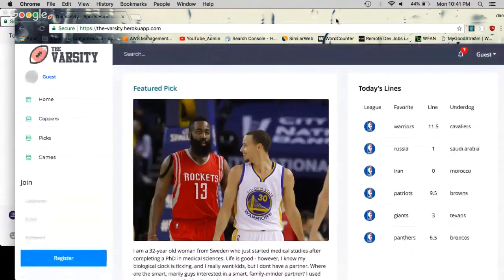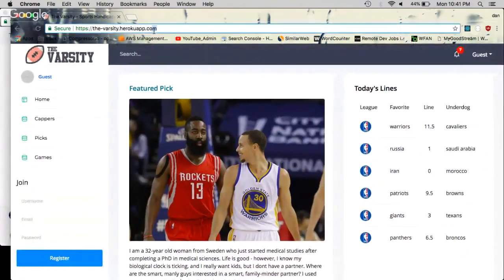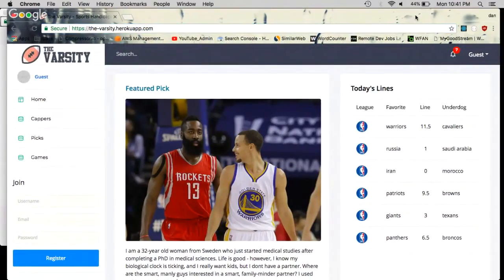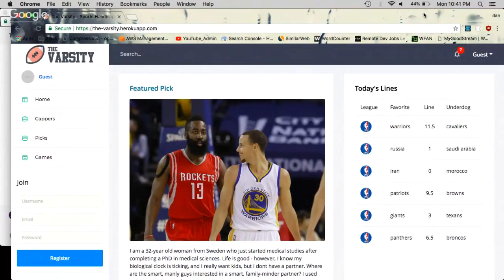Here is the staging server on Heroku, as you can tell. And yesterday we connected this area right here for a section where you can present the current what's called lines in gambling vocabulary. So what we need to do now is hook up the login flow. Right now I can't log in, I can only join. So let's go ahead and get that started.